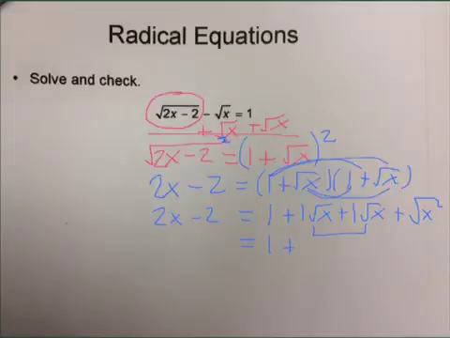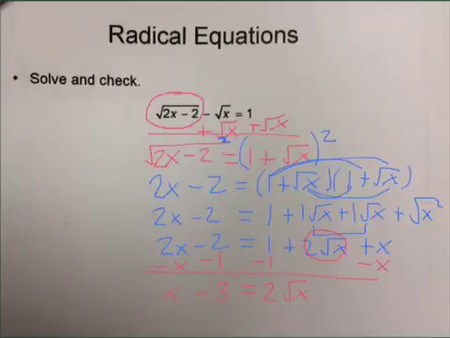1 root x plus 1 root x is 2 root x. And then the square root of x squared, the square root and the square are going to cancel each other out again. So I'm going to be left with this. So at this point, we have to ask ourselves, how am I going to solve that? I still have a square root going on in my problem. So what we want to do is get this square root portion by itself. So I'm going to move the 1 to the other side, and I'm going to move the x to the other side. So now I will be left with x minus 3 equals 2 root x.